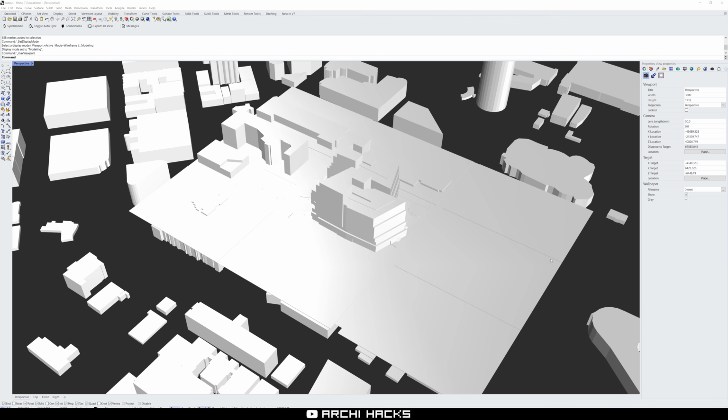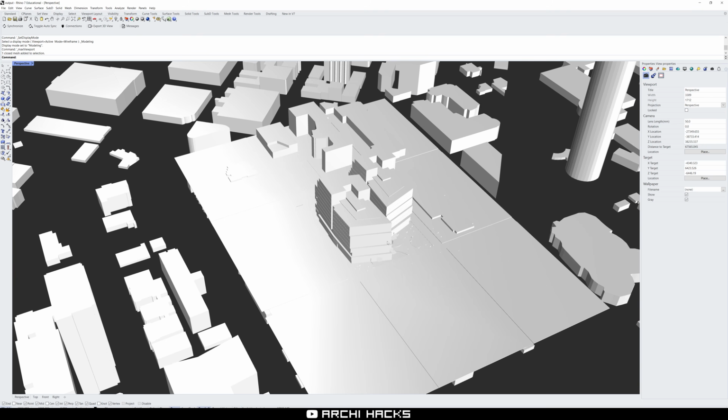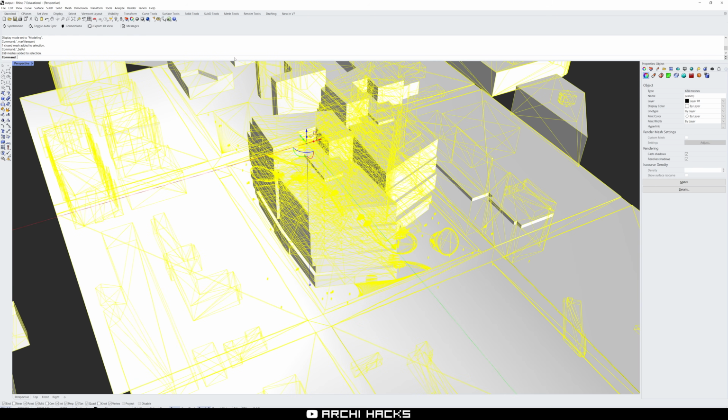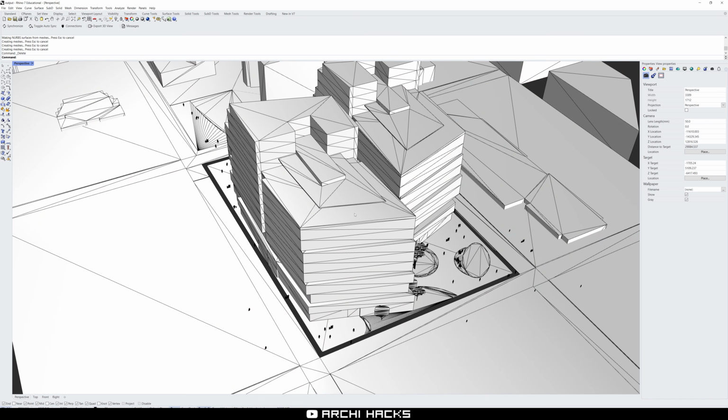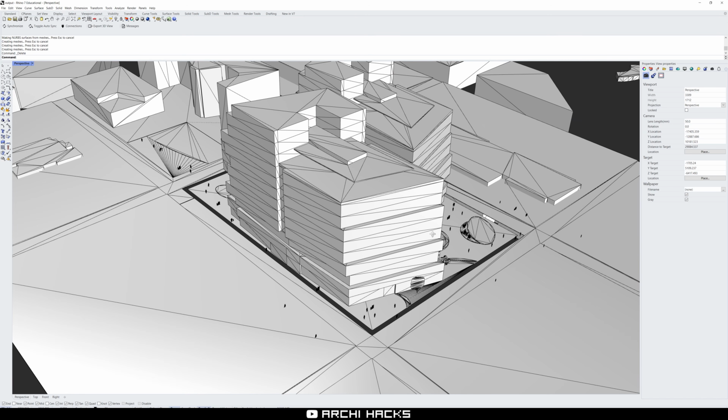Alright, before we wrap up, let me just show you a quick workflow on the Rhino side. So remember the model that we exported from Snaptrude? Once you import them into Rhino, they're in a mesh format, which is a little hard to work with within Rhino. So what I would normally do is select everything and use the MeshToNURB command. And within minutes, it should convert all the meshes into NURBs. Okay, now I can simply hit delete to remove all the meshes, and you're left with NURB surfaces.